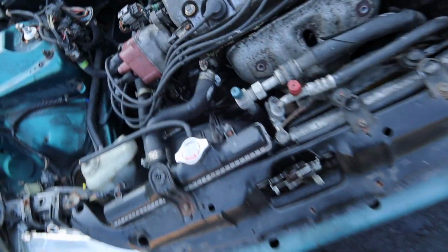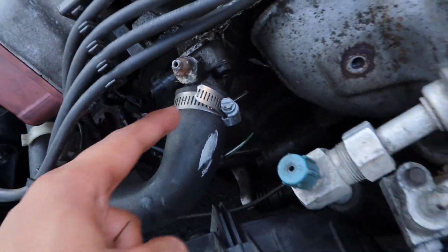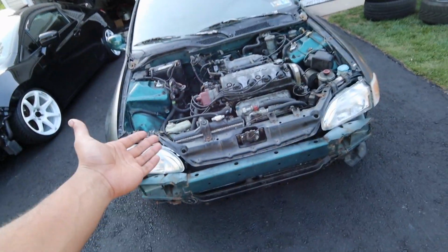Made it back home, absolutely no smoking. I actually drove it for like another hour and it didn't smoke at all, so that's really good. I still do think that something is broken. I think the coolant temp sensor is broken or something because it doesn't get the slightest bit hot. I'm pretty sure the thermostat is right over there, so I'm gonna have to go check that. I think that has to be replaced, but the car is manual swapped, it's running.